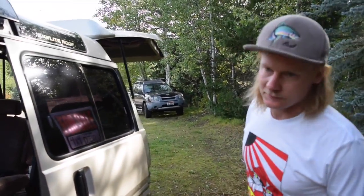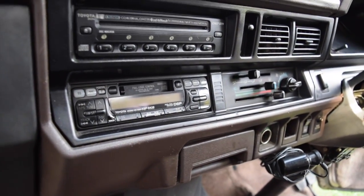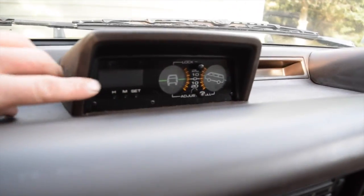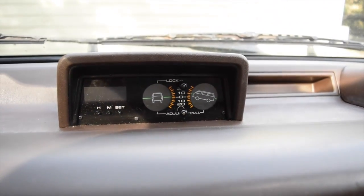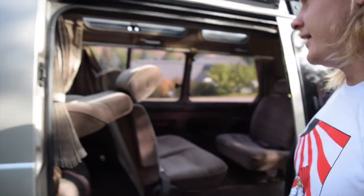All the filters and fluids have been changed out — just about as fresh as she can be. She's got a CD player and a tape player, retro style — it's a six-CD changer, pretty cool. It all works, though you might want to change the speakers out. If you look up top, there's a tilt-meter, pretty cool — you can see the level of the vehicle left to right and front to rear. The clock's still set to Nagoya time at the moment.